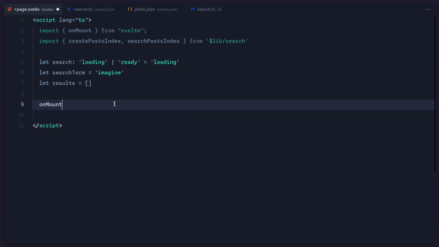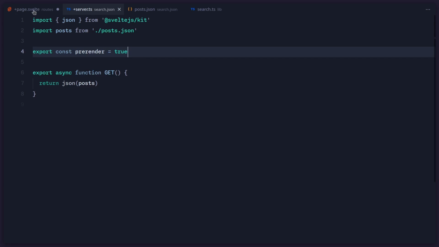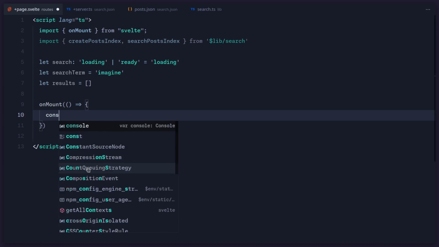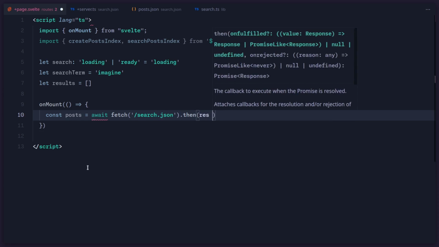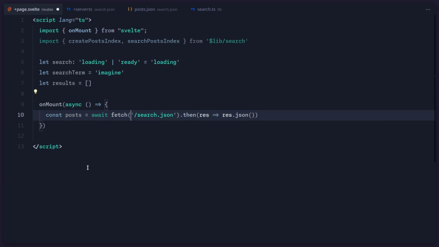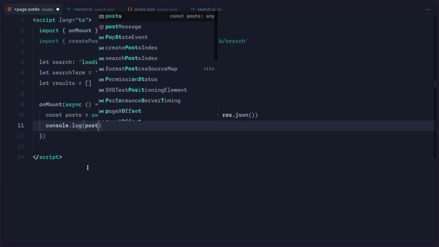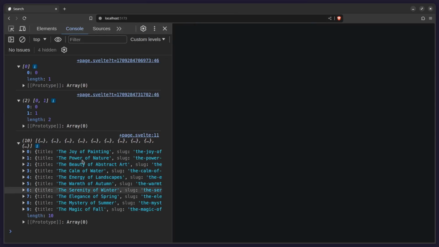So now let's use onMount. So when this component mounts, then we're going to do some magic. All right, so now here it comes, our endpoint, right? So we actually want to fetch this endpoint and do whatever we want. So that's how beautiful that is. So we can just say const post and we can say await fetch. And now we can just use it relative like this because SvelteKit is going to understand how to resolve this search.json path, right? And then I'm going to say then, so we're going to get the response, and then I'm just going to say response.json. Okay, and don't forget to make this async. Cool. So now let's just console log out post, so we know that we're not insane. And now when we go here, you can see here we have all of our posts, right?